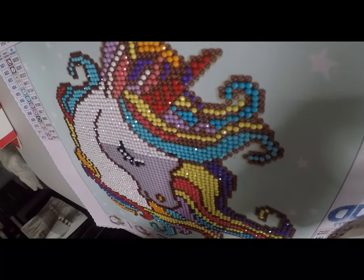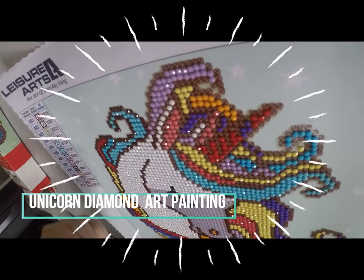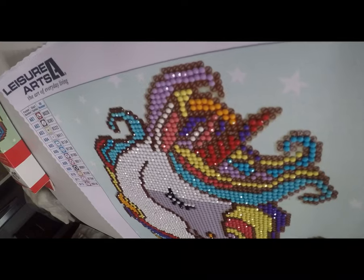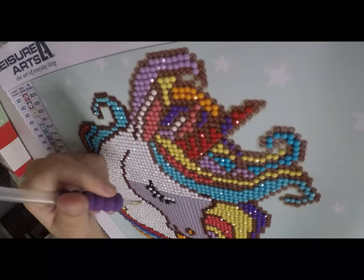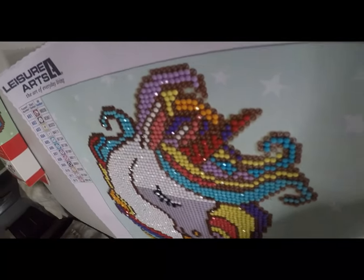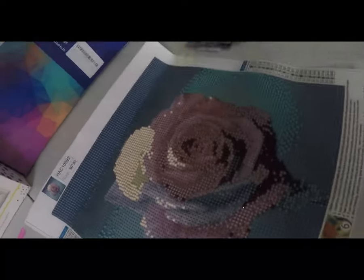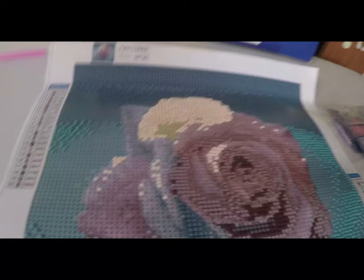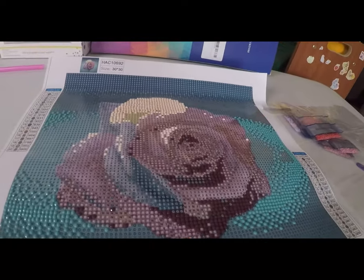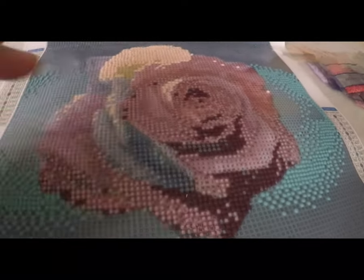This is an art perfect for the entire family — for kids, moms, or whoever is interested. They also have many different designs: Batman, Disney characters, Olaf — you can find a lot of designs in craft stores in your area. This one is a unicorn. Thank you to our friends who introduced this to us. And this one is mine — it's a rose. You can see the dazzling and sparkly finish.